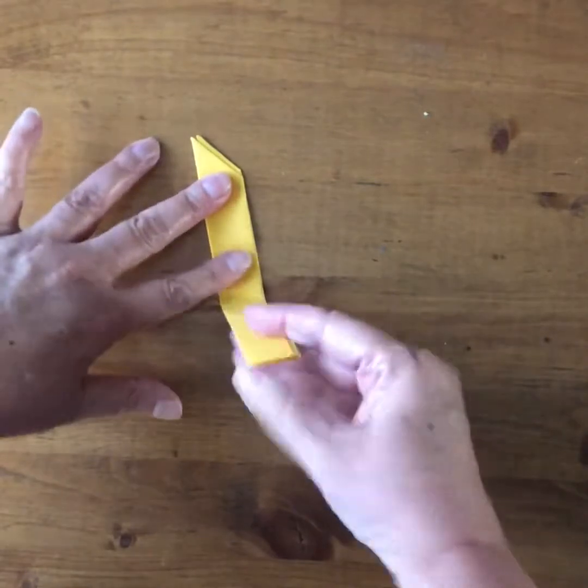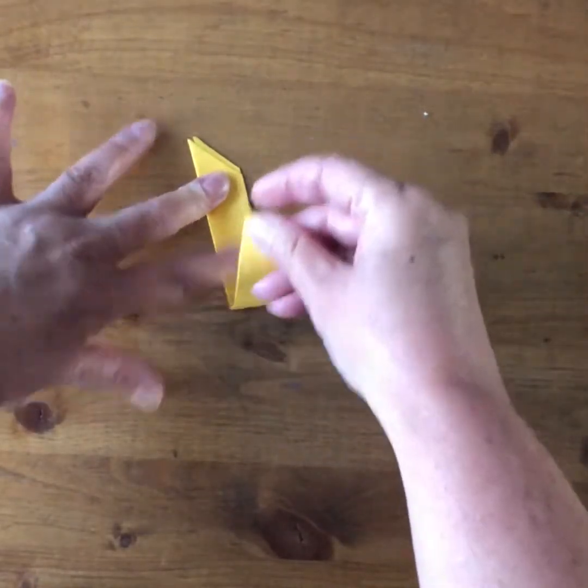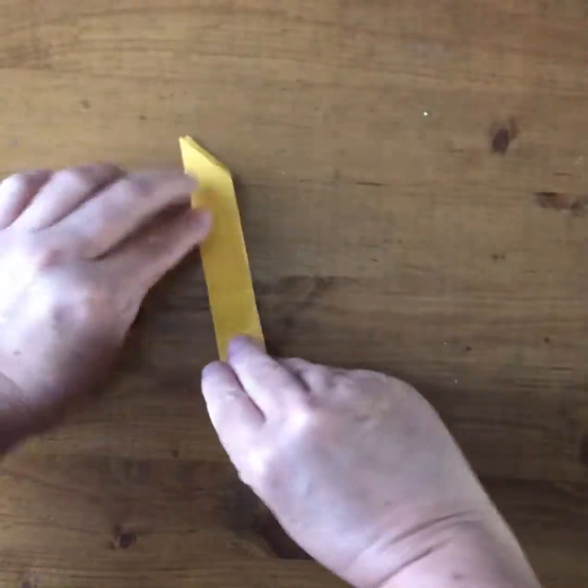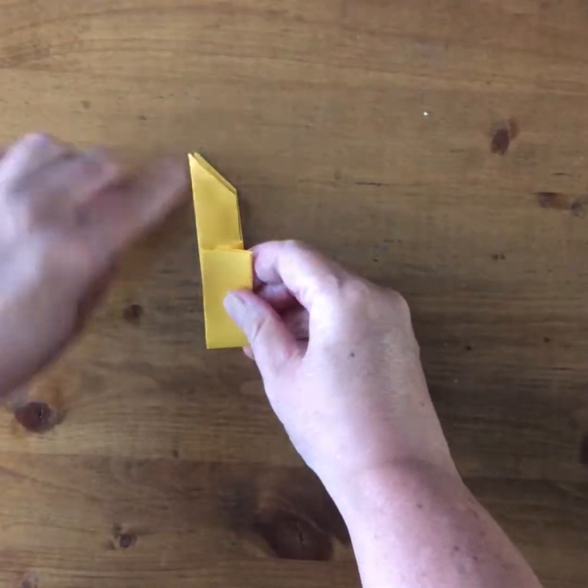And then I kind of smooth this a little bit to get a bit of a curve here because I need to fold this and it's getting quite thick. So I'll use my fingers to kind of get a bit of a curve in the middle there to help me fold it. And then I'm going to take this corner and fold it up to this corner here.